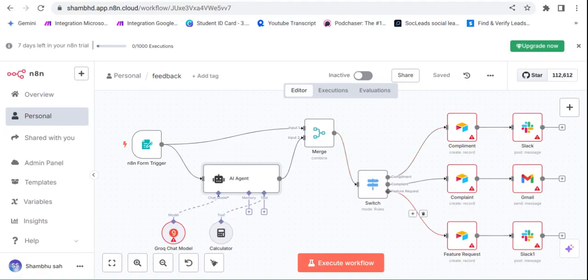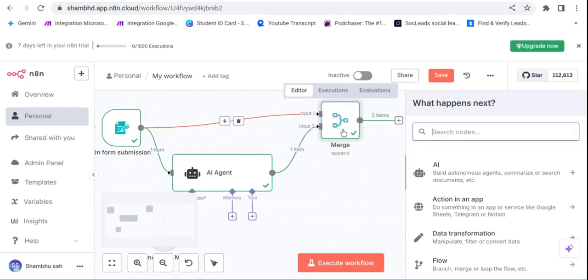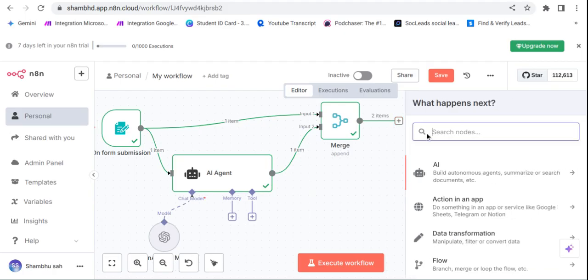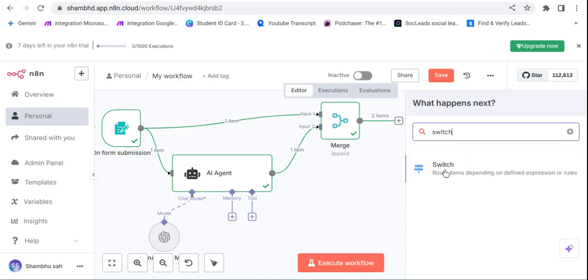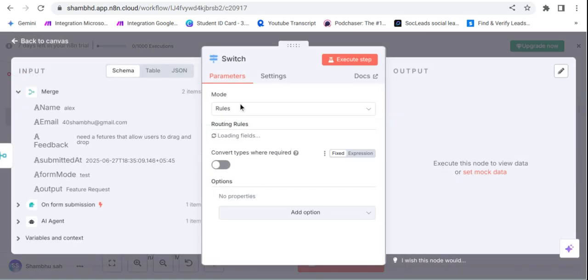Now we add a switch module for this. Let's add a switch module. Let's search it. Click on this, and this will be the rule.